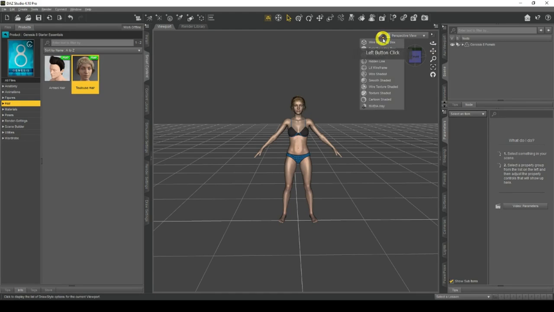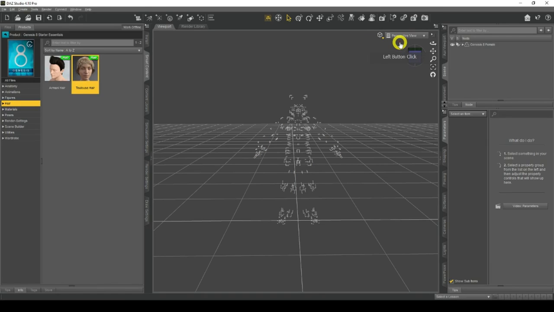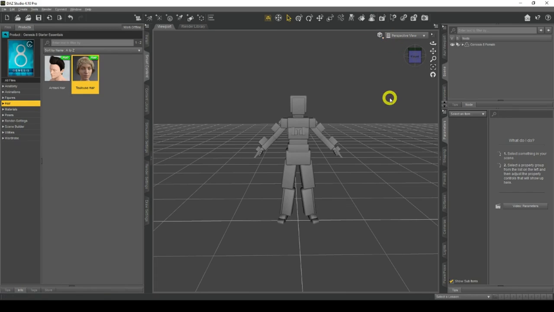Okay, so the next one is the different drawing styles. We are currently in texture shaded mode. I'll go through them very quickly. We've got wire bounding box, not particularly helpful maybe there. We've got solid bounding box, probably not particularly helpful as well.